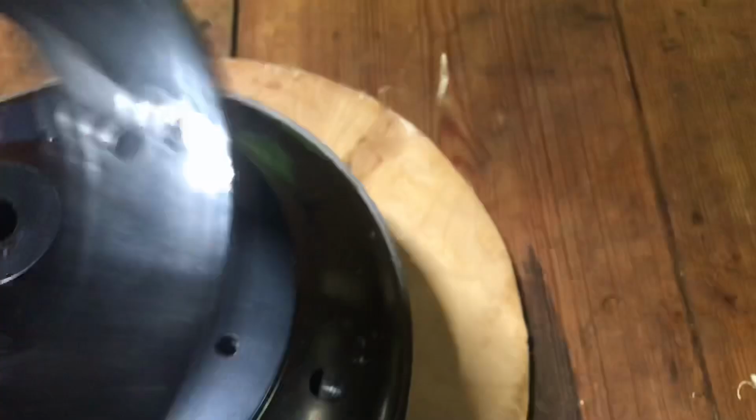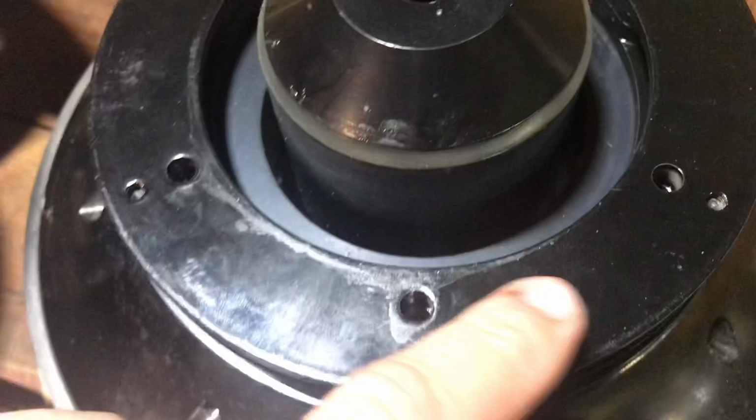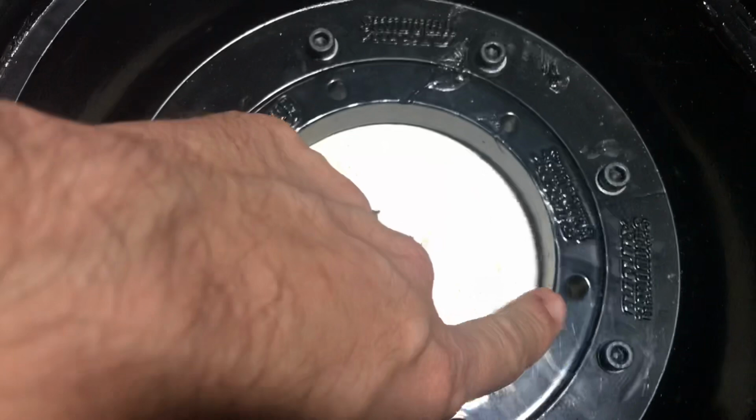So now I'm going to go ahead and get ready, drop on the vent ring, which just kind of sits right on top. Just got to line up the holes. Go ahead, I'm going to get that situated. And then from there, I go ahead and get the frame set right on top. These holes here should line up with the motor holes here, and they should ultimately line up with these holes. And we'll go ahead to the next step.